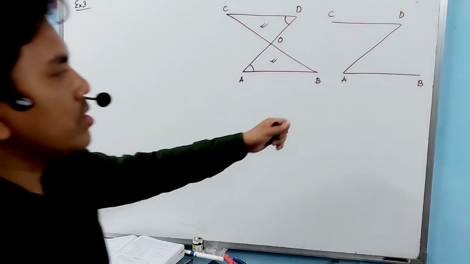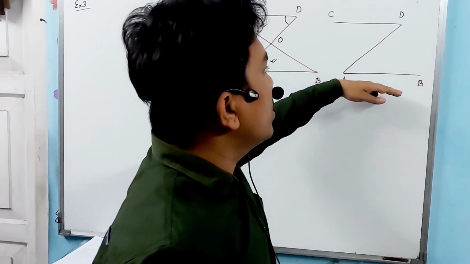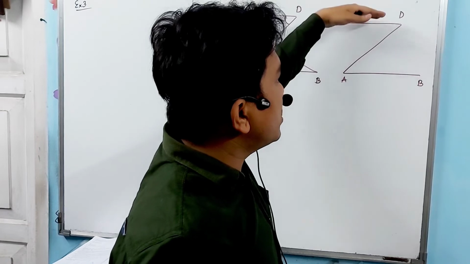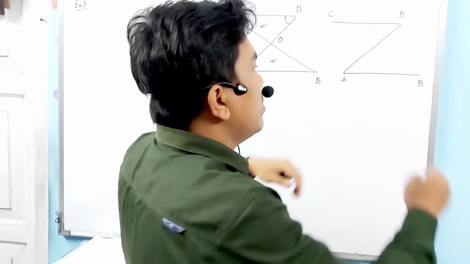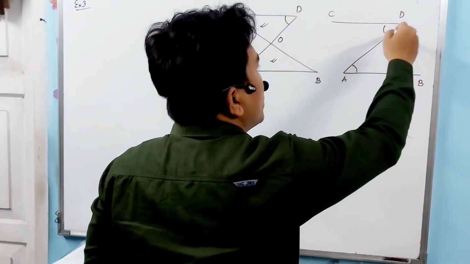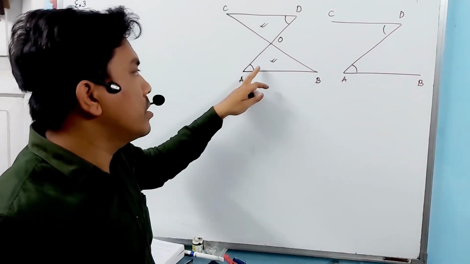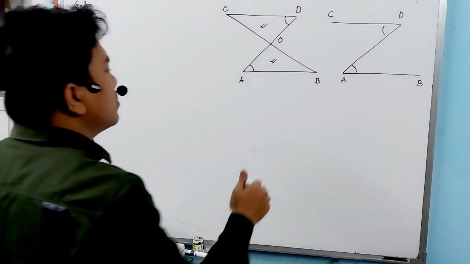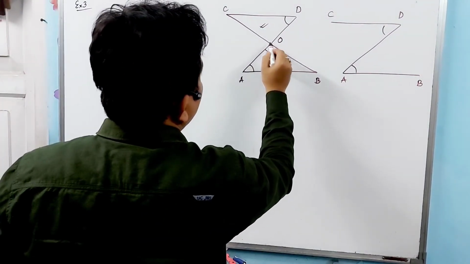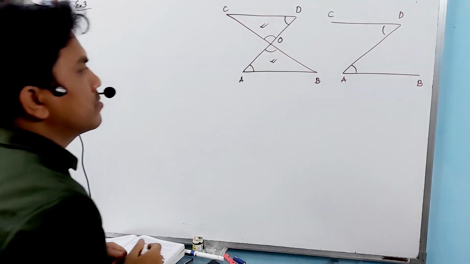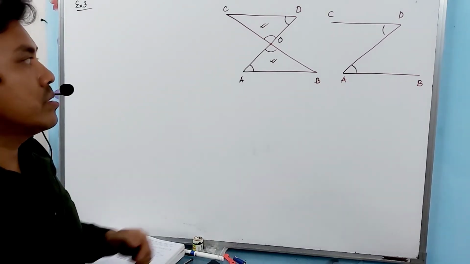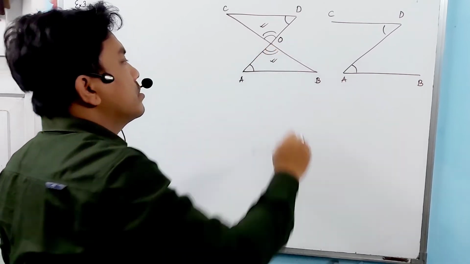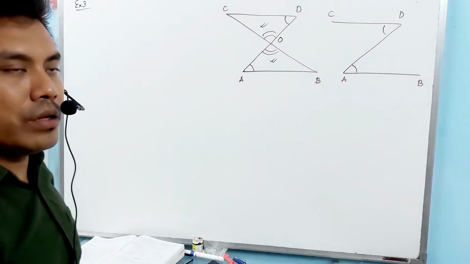So we can see here, I have taken this figure out here, AB and CD and the transversal. It was given that AB is parallel to CD. Then this angle will be equal to this angle. As I told you here, this angle will be equal to this angle. Is it clear? Now, are they equal? Yes, they are vertically opposite angles. So they also will be equal.